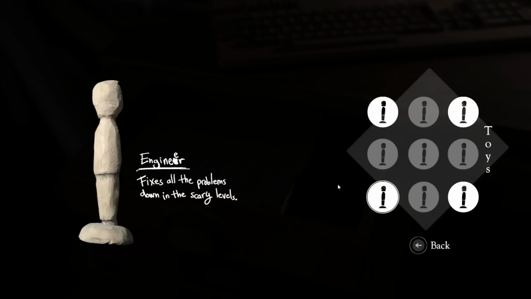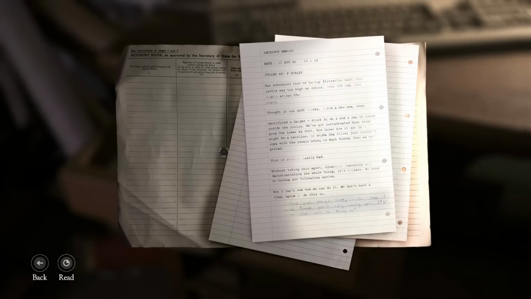Engineer fixes all of the problems down in the scary levels. Lovely. Good to have him here. Accident report. Date 12th of August 92, 1910. Filed by F. Hurley. Ran scheduled test of backup filtration unit. Rad levels way too high on output. Over 500 rem. Red lights across the board.